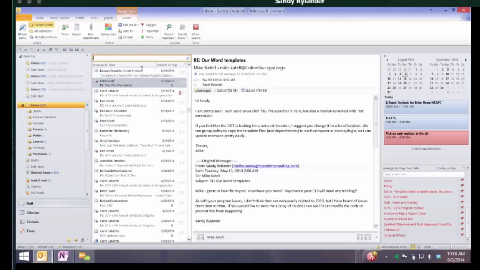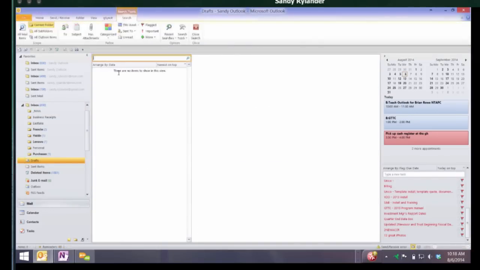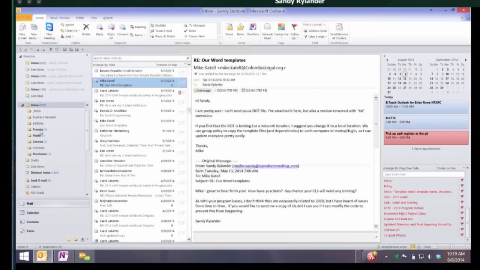If they are in, and let me see if I have it totally empty. If there's no possible options, maybe? No. Even when I'm in a completely empty folder, well, I don't have a from, but I still have, interesting, I saw the subject, it's still available. So I really, that's a great question. I have no idea. We have to research that, I guess. Sorry, I don't have the answer to that one. I've not seen that in the past. Any other questions on search?